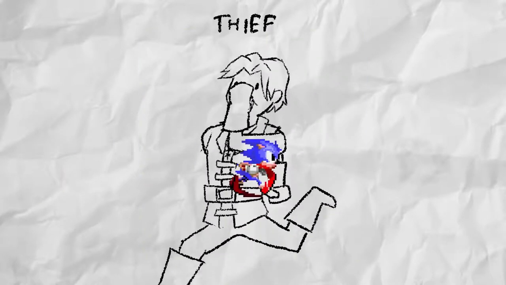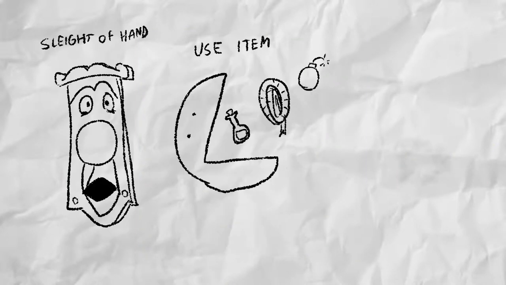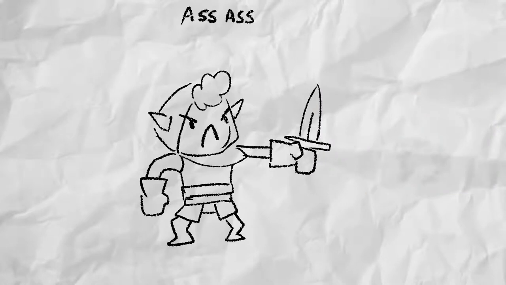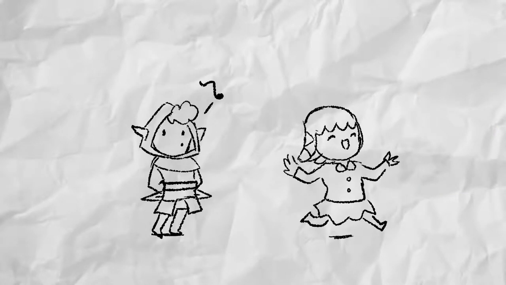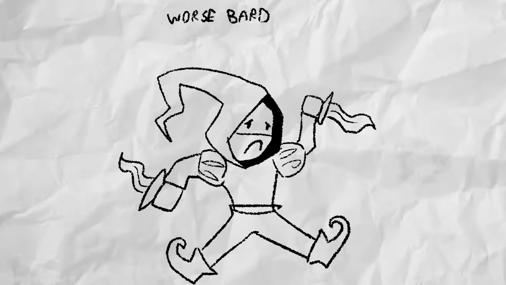Speaking of stealing, the thief archetype means you're especially fast at doing thiefy things like picking locks, chugging potions, and hardcore parkour. Assassin makes your stabs extra stabby and you can stab while disguising yourself as a child you saw who you can point to later and say they did it. Arcane Trickster basically turns you into a bard except less talented or attractive and allows you to hocus pocus somebody's wallet from three miles away.